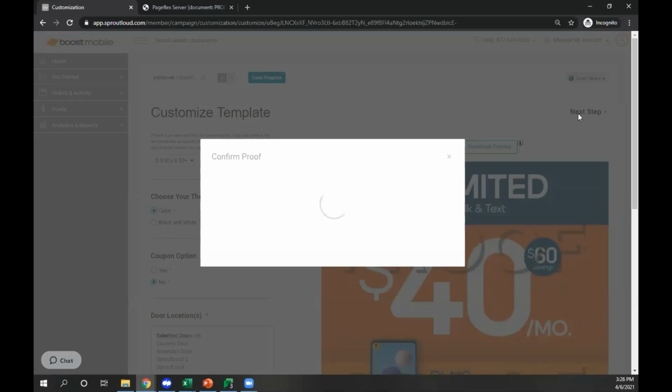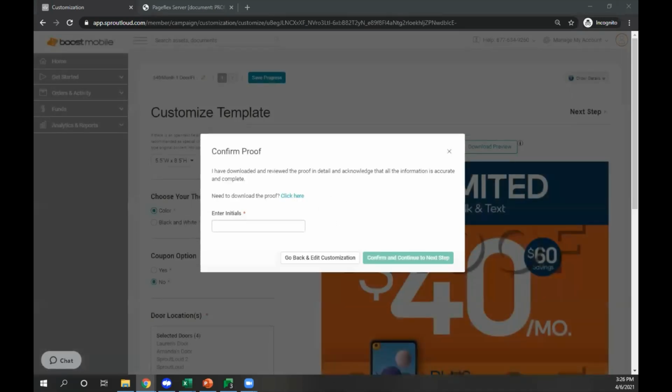So again, go on to the next step and confirm that the information is accurate. Now, one thing you'll notice is the preview for the creative will have one door rather than those multiple doors, but your email that you receive with the high resolution PDFs will have it available for all the doors that you have selected within your order.